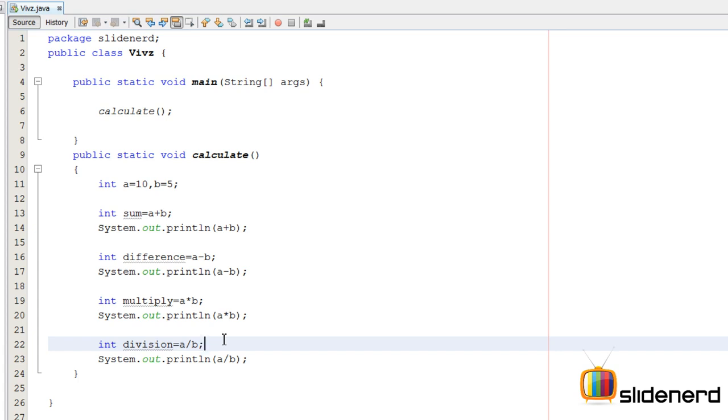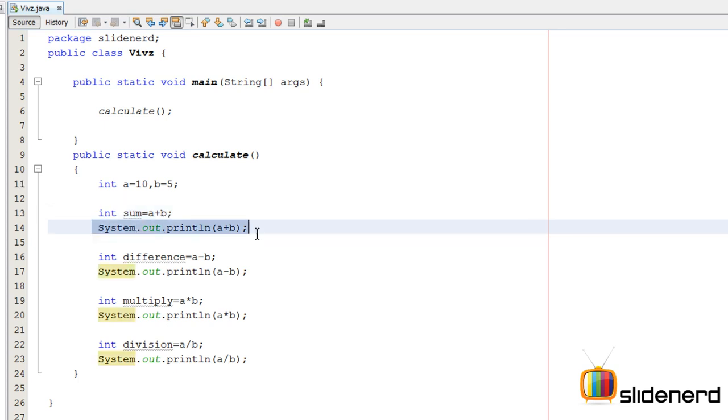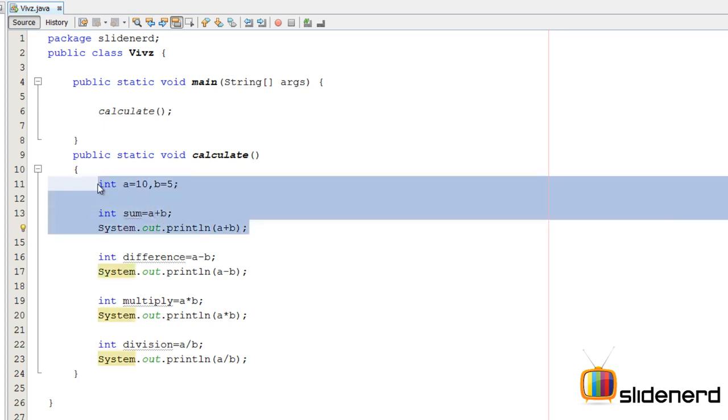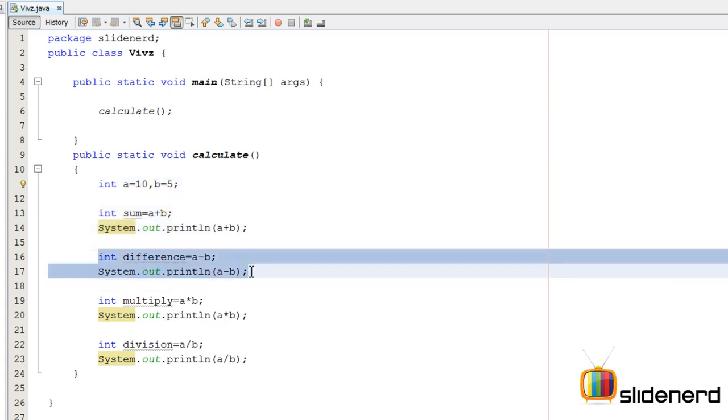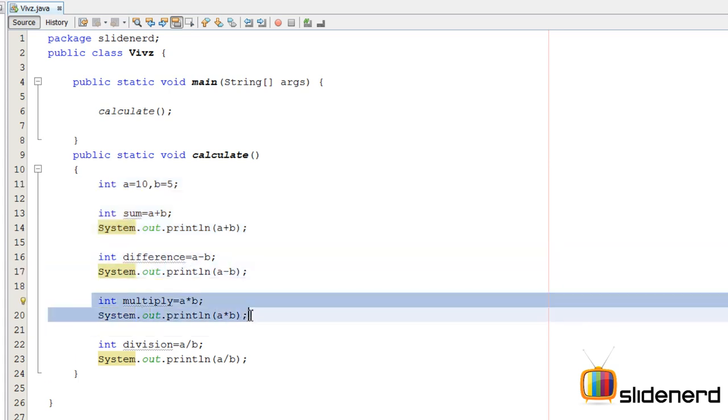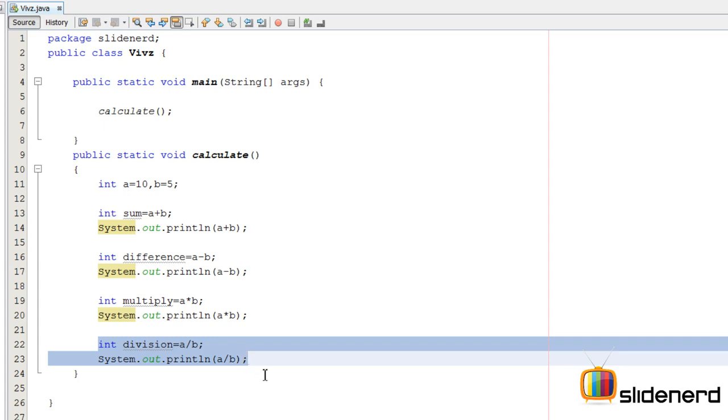And besides, if you remember, I told you methods should perform only one operation. Even if they involve several steps, they should be doing only one operation. For example, think about this. You have two numbers, you want to add the numbers, you want to print the result. All this is only one operation, which is called addition, right? In the same way, this is subtraction, this is multiplication, and this is division, right?